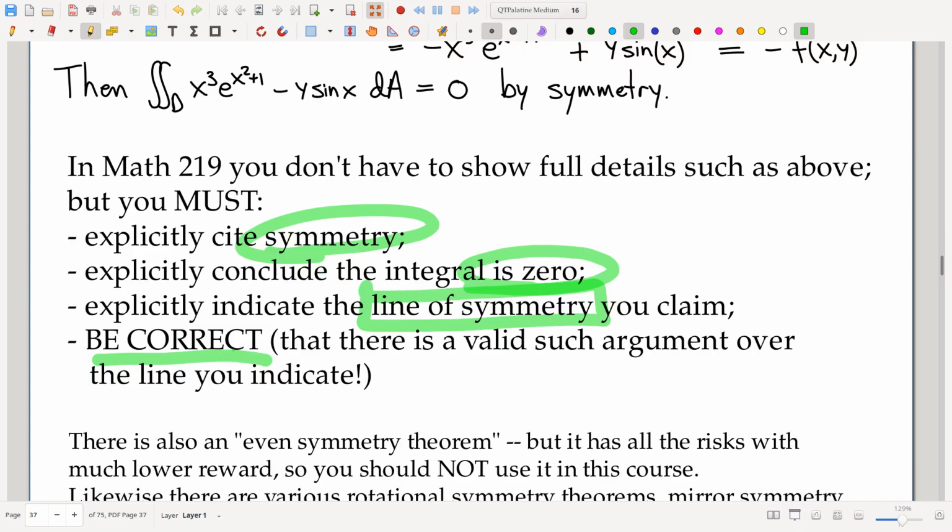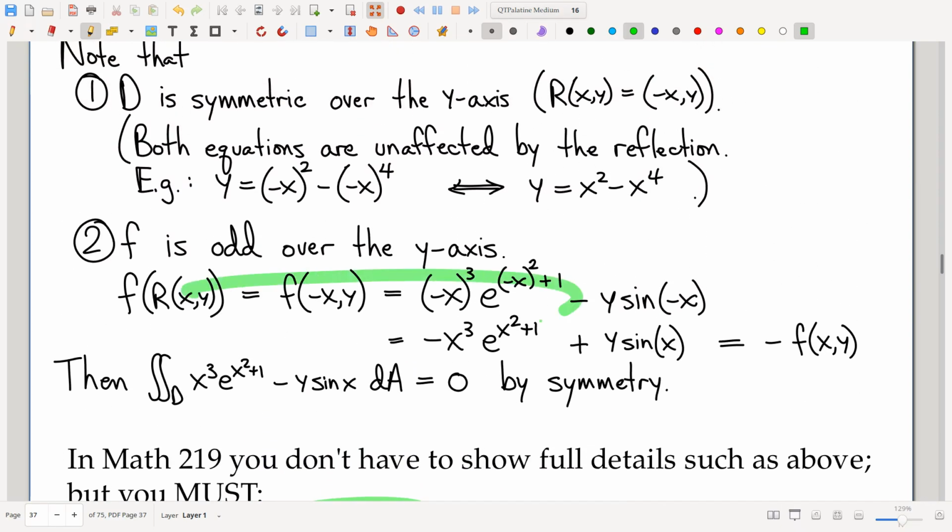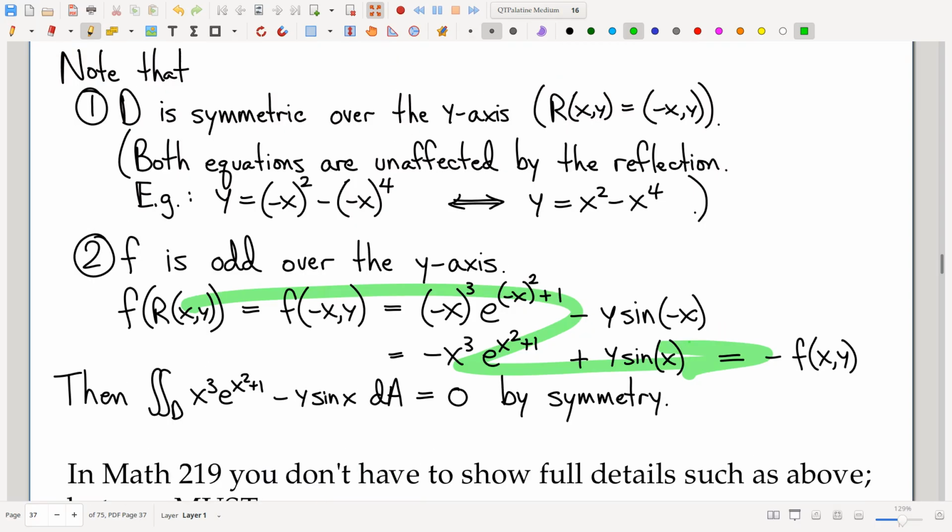So take this part really carefully, right? There has to be a valid symmetry argument that you're making reference to. If not, you're making reference to something that doesn't exist. And it's not progress, and so it's very hard to give partial credit. Be very, very wary of that. And what that means is that if you're going to use a symmetry argument, and again, you totally should, you 100% should, symmetry arguments are awesome, think it through. You don't have to actually show that the integrand is odd. You don't have to show all of this algebra, but you'd better think through that it actually works.